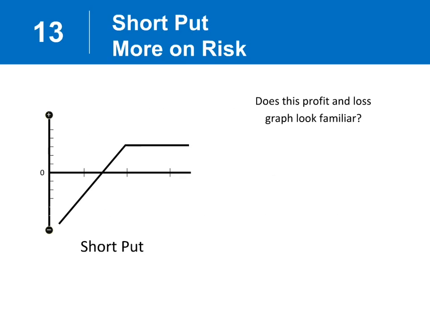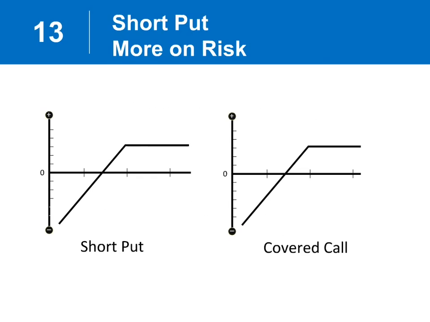Short put, I showed this earlier. There is our P&L graph of the short put. And does that P&L graph look familiar? Well, how about the covered call? What do you think? Have you thought in terms of a short put being the same thing as a covered call from a risk-reward standpoint? If you haven't, please do.